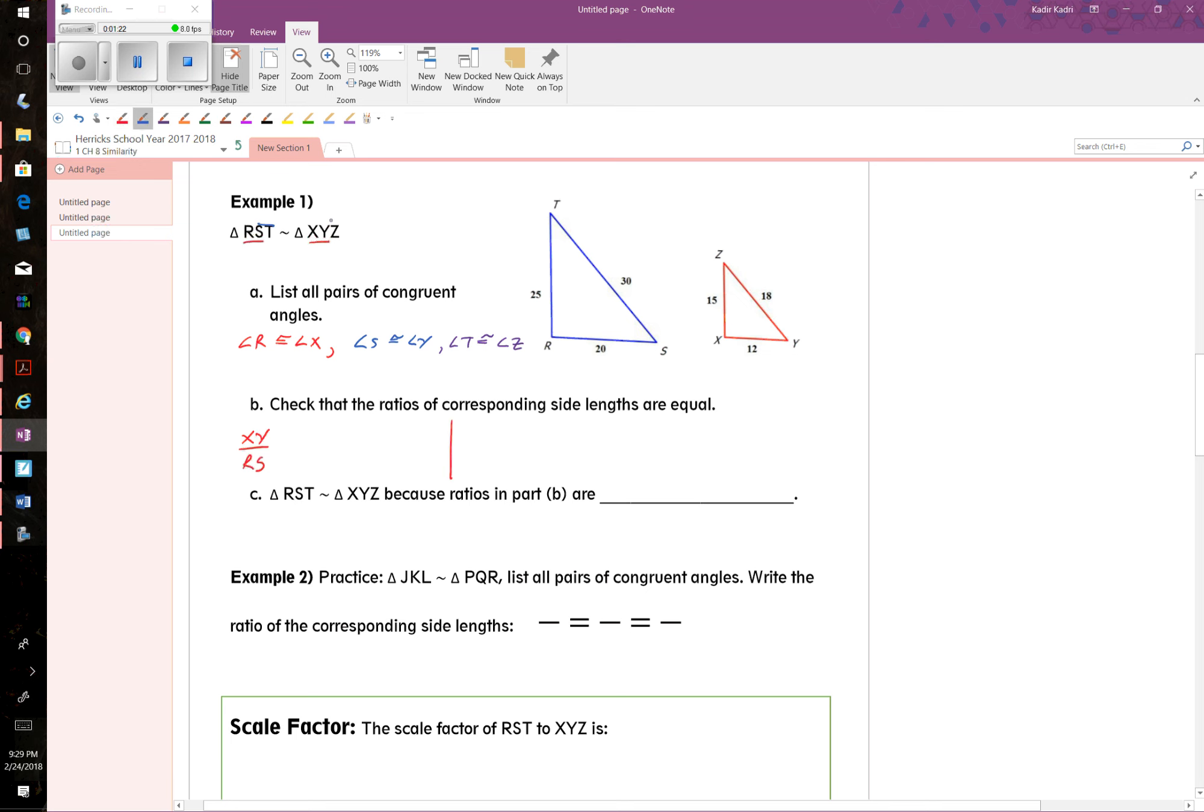And let's go to the second one. The last two letters—I have ST. If I put ST on the bottom, I have to put YZ on top. And last, I have the two ends. I have TR, and that's going to correspond to ZX.